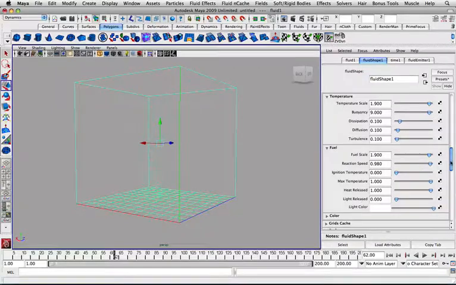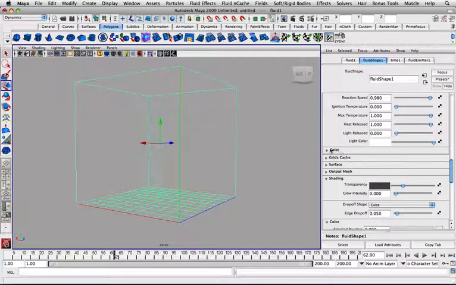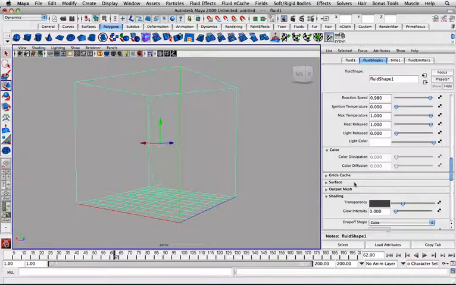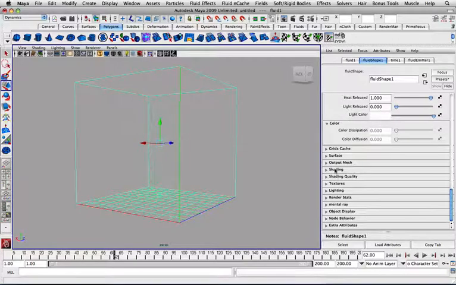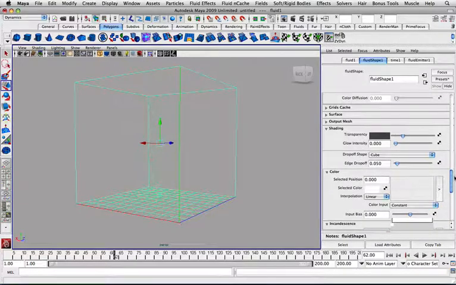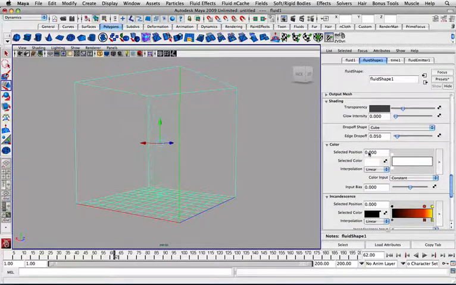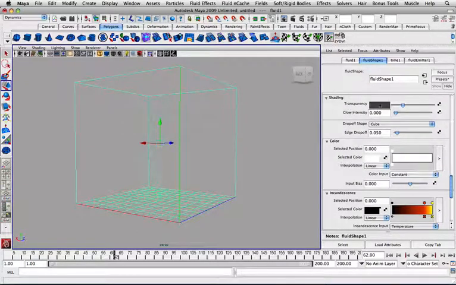Now I'm going to go down, and now I need to change the color of this because I'm not completely satisfied. So I'm going to go into the shading options. If you click on shading, you get a nice big set of attributes. The transparency, I'm going to change the transparency to something whitish gray. I don't need the glow.